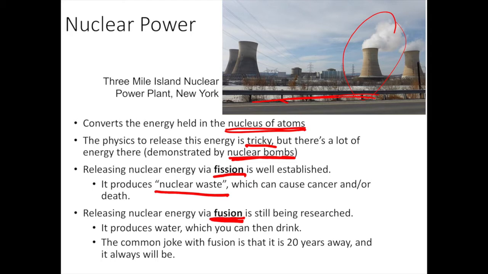So there's a second type of nuclear energy called fusion, and that's still being researched. There's a lot of interest in it and a lot of work in it, but the physics of fusion is actually even more complicated than the physics of fission, and even more than that, the engineering in order to enable fusion is a lot of work. People have spent hundreds of billions of dollars researching and trying to build a fusion power plant. But they still have not succeeded, and it's still a work in progress.